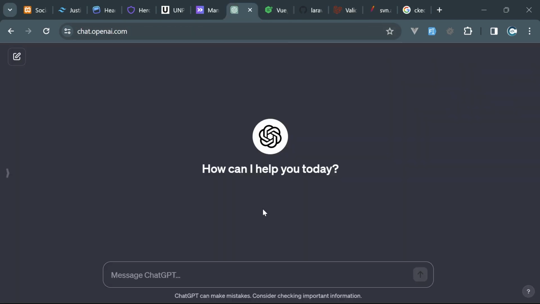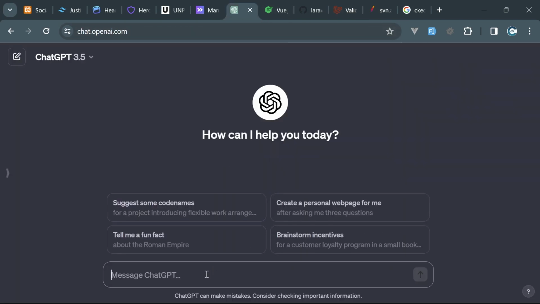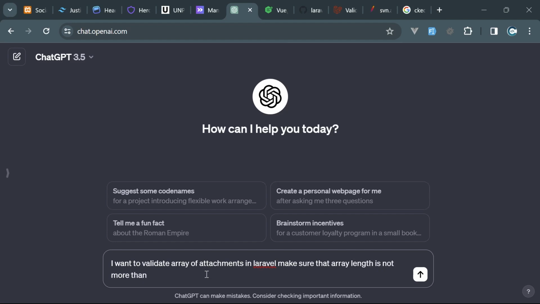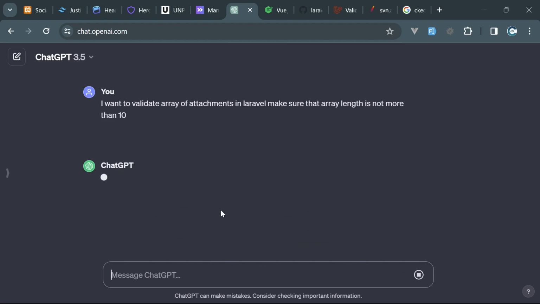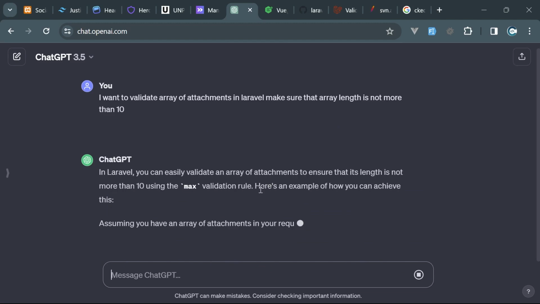Okay, let me ask ChatGPT this. I want to validate array of attachments in Laravel. Make sure that array length is not more than 10. Let's see.